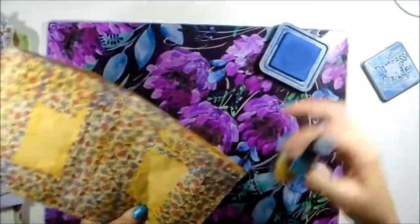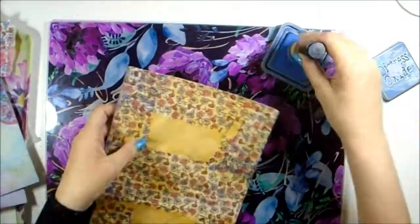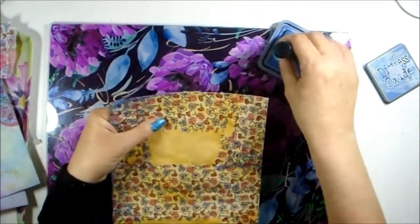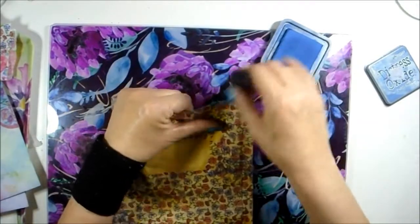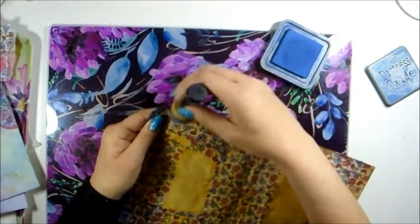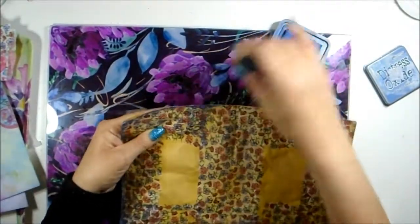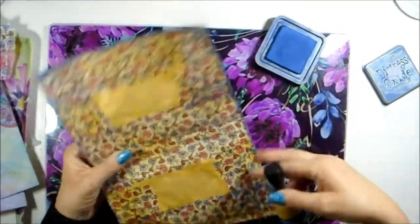And this journal is one where you don't need to do sewing, so you won't need a sewing machine, but I'm just choosing to sew. You really don't have to, as you'll see, because it's pretty much just decorative really. But yeah, I'm just going to ink around all the edge on the inside here, and just crack right on.